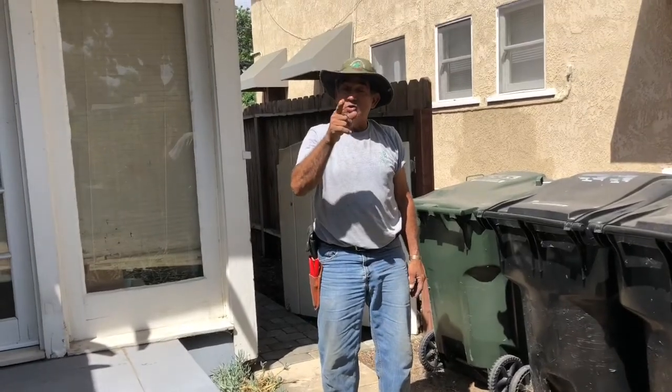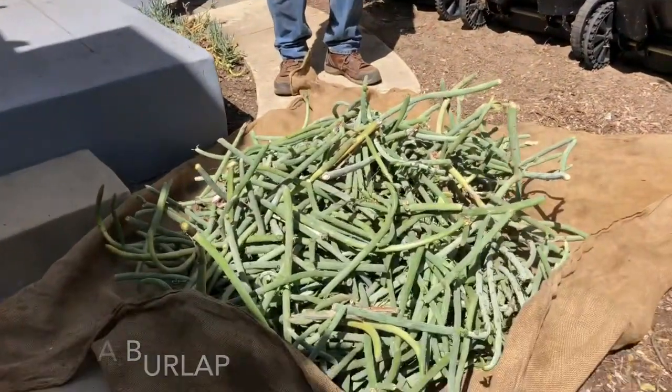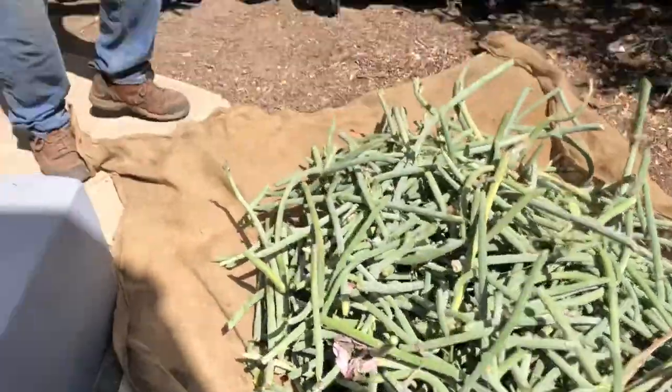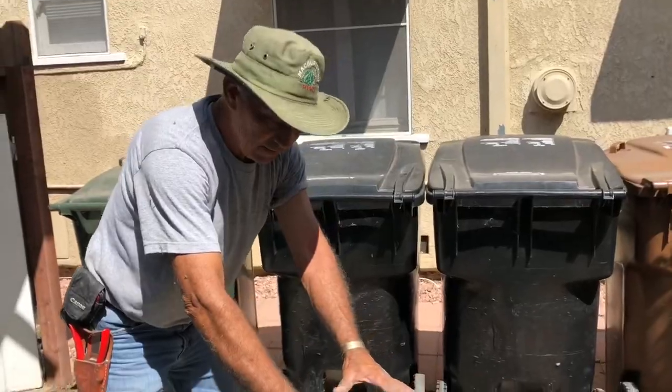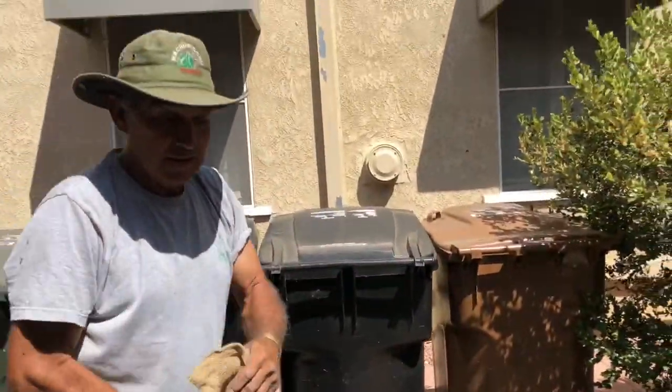A good way to do it is to buy a burlap. Very handy material. Buy a burlap, put all the cuttings inside the burlap, and then get the corners.